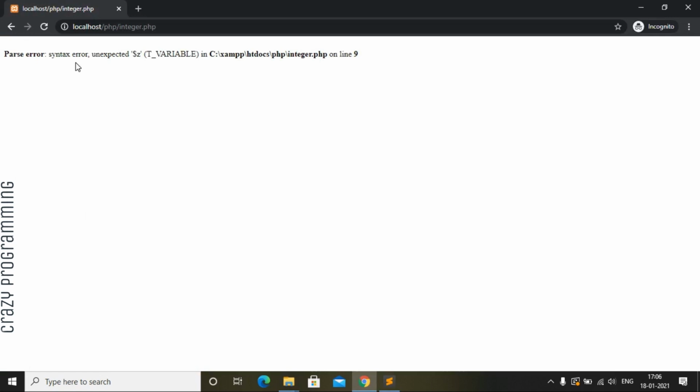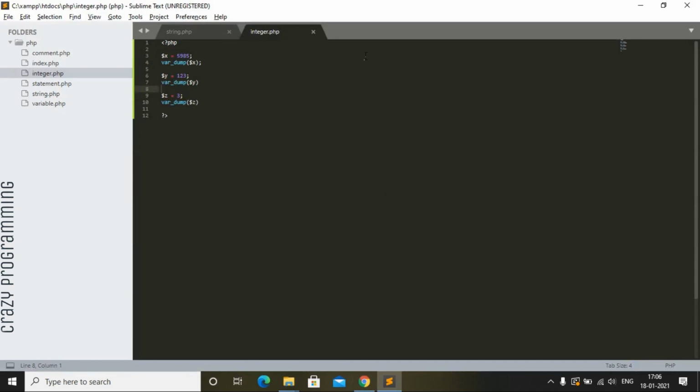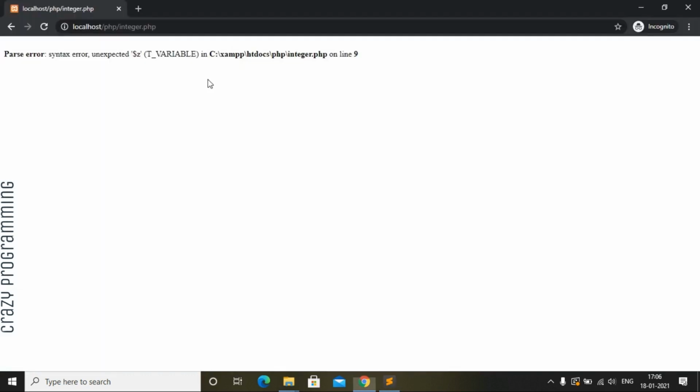As you can see, the error: syntax error, unexpected $z. Why is this error shown? Because the semicolon is missing from here. So when we put the semicolon, save it and refresh, then it will show the result.